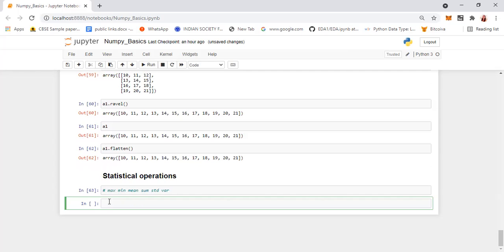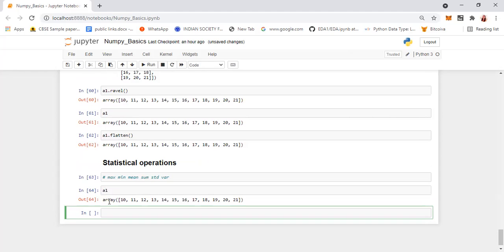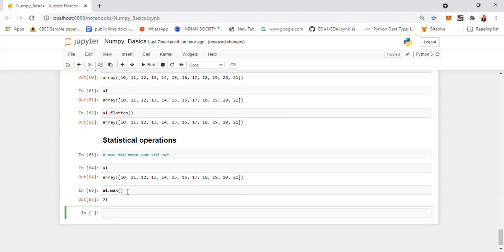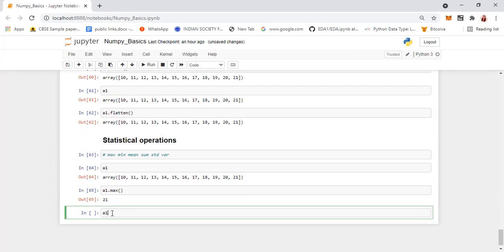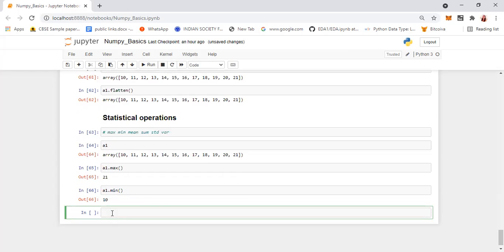So we'll have an array. Let's have A1 array. Okay, this is A1 array. So now let's find out what is the maximum element in the first array. So just give A1 dot max. It will just display the maximum value. Similarly, A1 dot min will show you the minimum element in the array. That's 10.